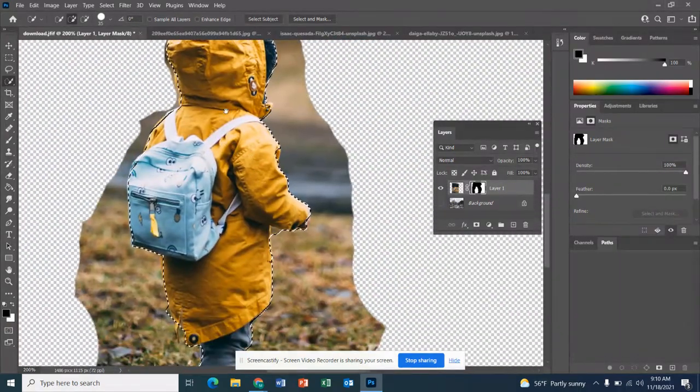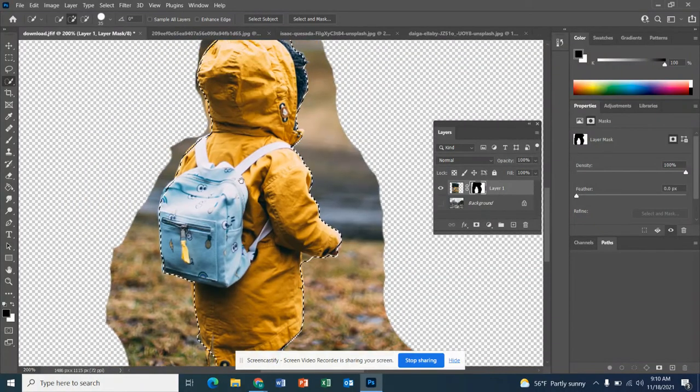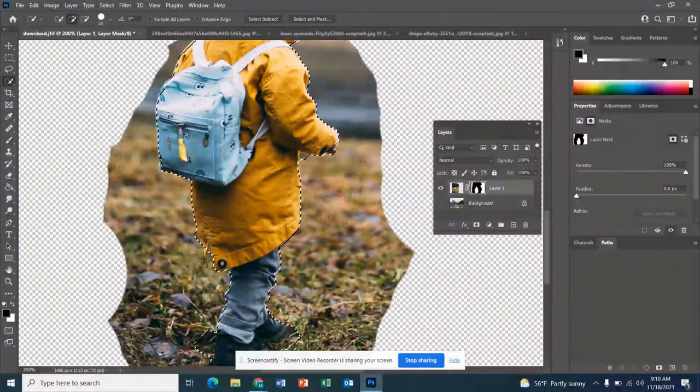It's not perfect. We're going to go back and clean other areas as well. To adjust the size of your brush with a quick selection tool, it's the left bracket to decrease, right bracket to increase the size of your brush. I'm just going to go ahead and get some of those details in.